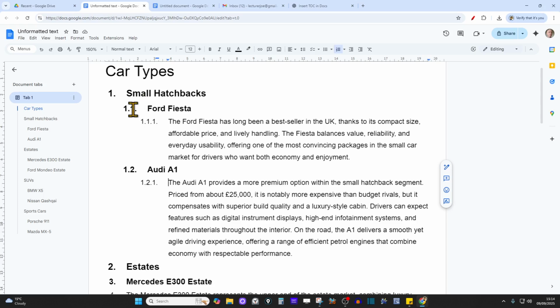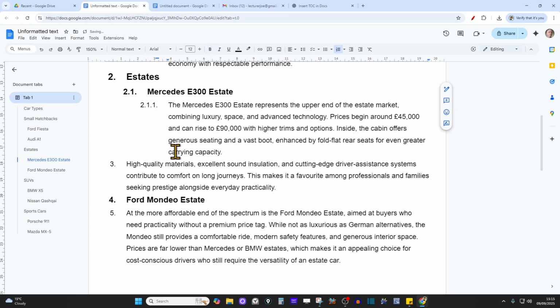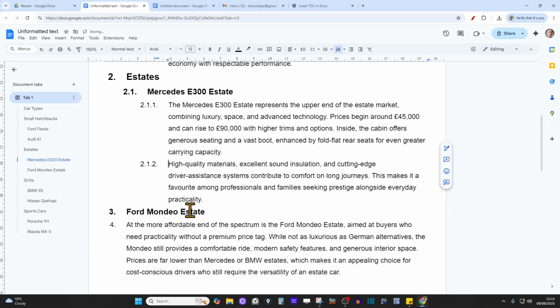Section 1, and then part 1 of section 1, part 2 of section 1. So I'll run through that again for you. You're going to tab in on the small heading here, you're going to tab in once, and on the main text, click at the beginning, press tab twice. Here I've got another part of the main text, so again press tab twice and you see it works it out for you, 2.1.1, 2.1.2.